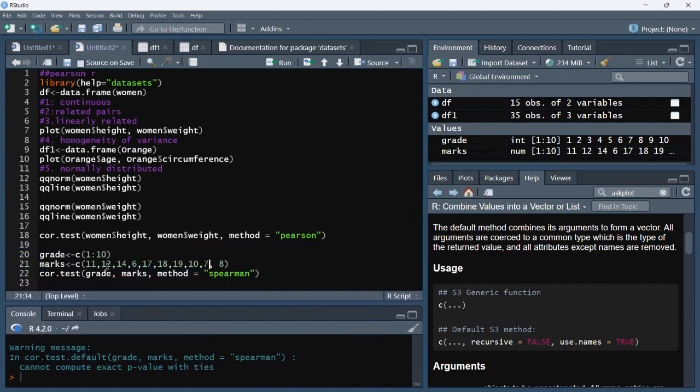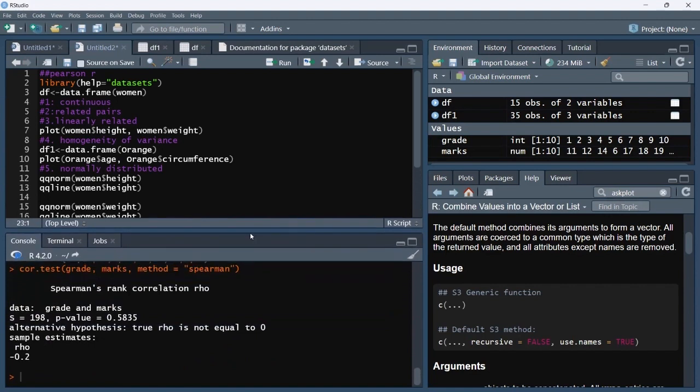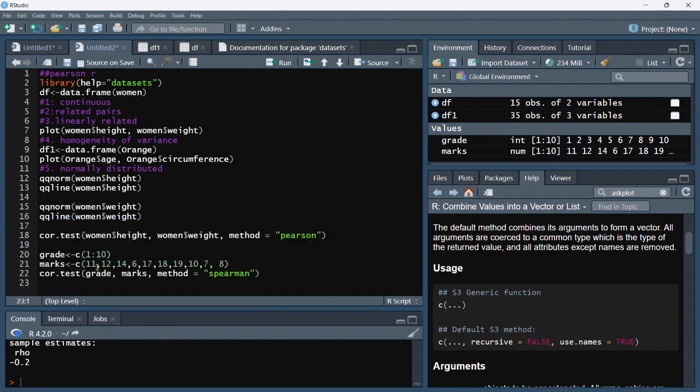If you repeat a number in your data set, if there are numbers repeated for a variable, usually this warning message is shown. So to avoid this warning message, let's again try it. Okay, so now because there is nothing repeated, we don't have that warning message. So it becomes easier to move forward with interpretation. So here we see it's a weak negative correlation, which is not significant. So there is no significant relationship between our variables here, which is the grades and marks. So this whole vectors that we created, there is no significant relationship between them.